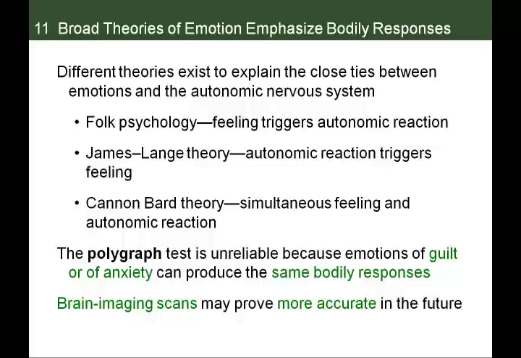Scientific theory, so for example, let's begin with the James-Lange theory, which is in every single textbook that talks about emotion, would actually say something that's counterintuitive to this, and that is you first get autonomic reactions or changes, that is in the sympathetic and the parasympathetic nervous system, and as a result of these changes, you then get feeling or emotion. So it's the opposite, it's counterintuitive. And the Cannon-Bard theory is that you are actually getting the autonomic nervous system changes and the feeling at the same time. And it's the brain that's mainly responsible for labeling this cluster of changes in your autonomic nervous system into an emotion or an emotional label.